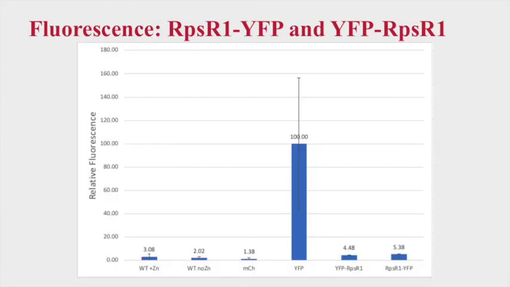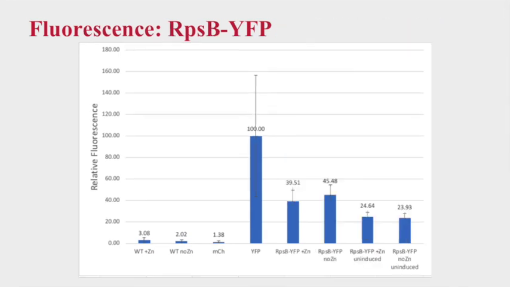This is a graph of fluorescence of tagged prime-RP S18-1, which is encoded by RPSR1. There is essentially no fluorescence in either the N-terminus or C-terminus tagged S18-1. This lack of fluorescence may be because these cells were grown in zinc-limited conditions, when AltRPs are incorporated into ribosomes rather than prime-RPs. For future trials, these will be grown in zinc-replete conditions in order to observe localization of primary ribosomes. The graph of fluorescence of C-terminus tagged ribosomal protein S2, encoded by RPSB, is shown here.